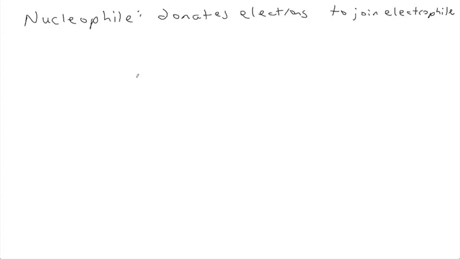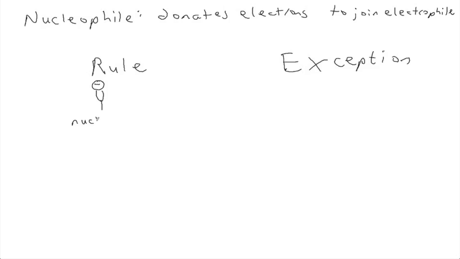Well, what type of formal charge would make something a good nucleophile? Negative charge. Okay, so as we've been doing before, we're going to have a rule. And then, unfortunately, later we'll have to go over an exception. But we'll start with the rule. So if an atom has a negative charge, what role is it likely to play? A nucleophile role. So this is the general rule. Things with negative formal charges tend to play the role of a nucleophile.